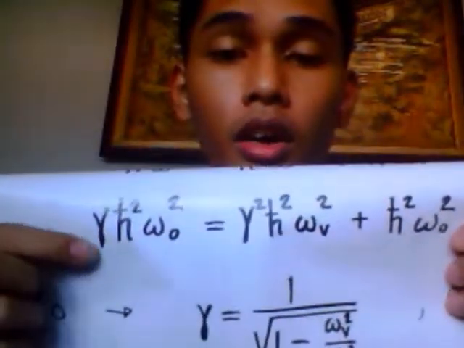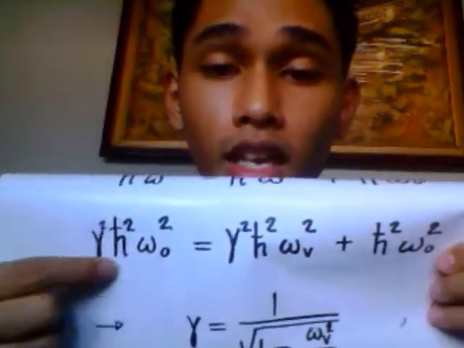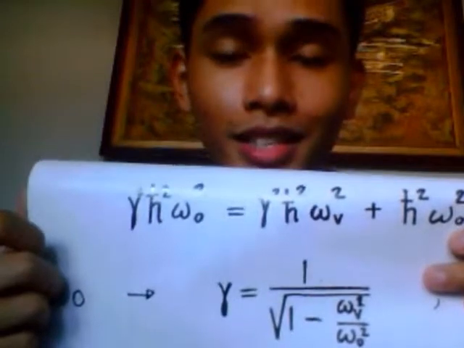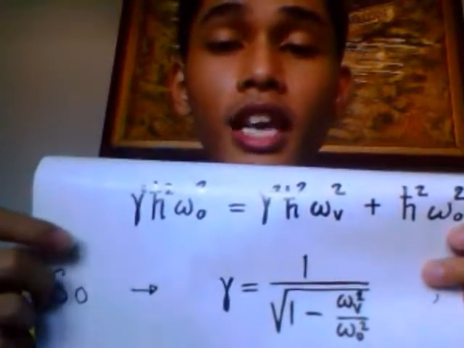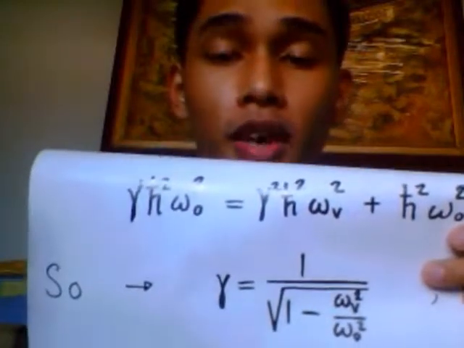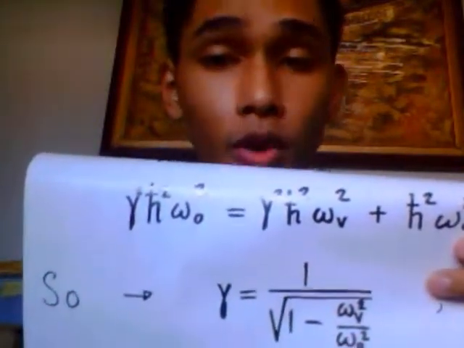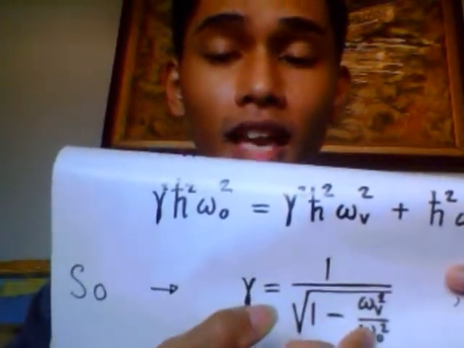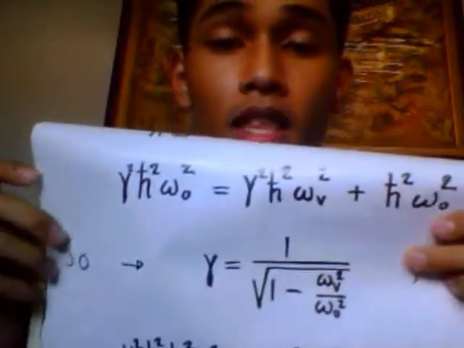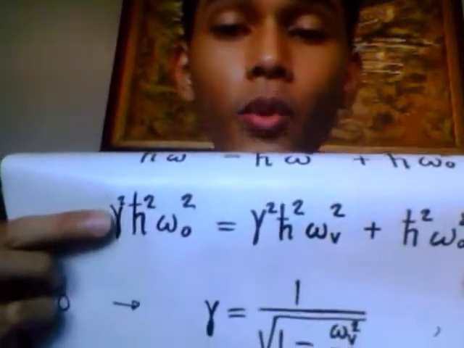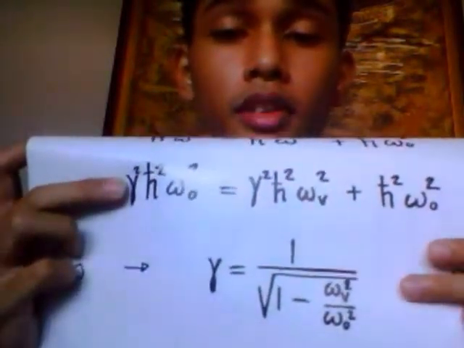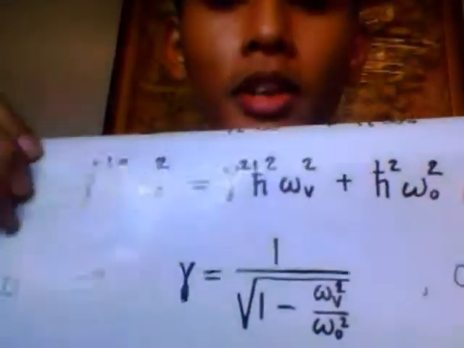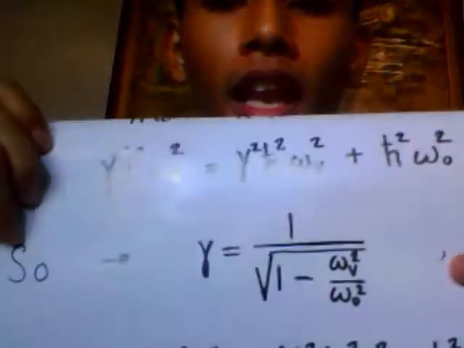is that in this way we can get the Lorentz factor in terms of the frequency. You know that formally the Lorentz factor is usually expressed by the velocity in the numerator and the velocity of light in the denominator, but in this manner we can express the Lorentz factor in terms of the frequency. And then we can modify this equation again to be like that.